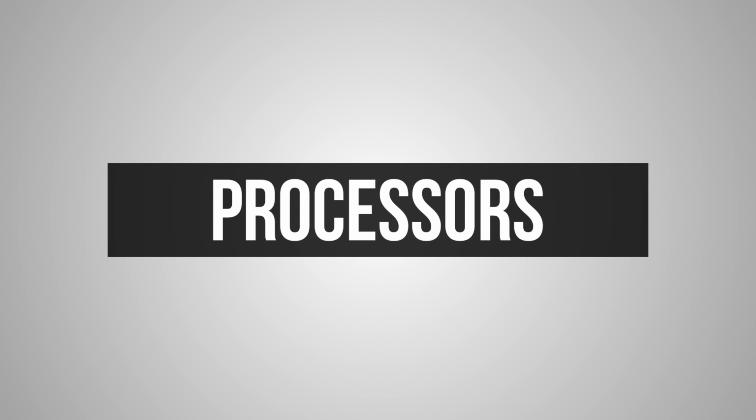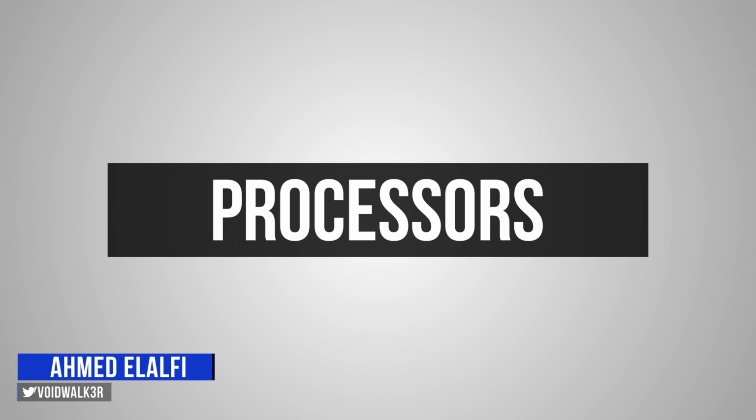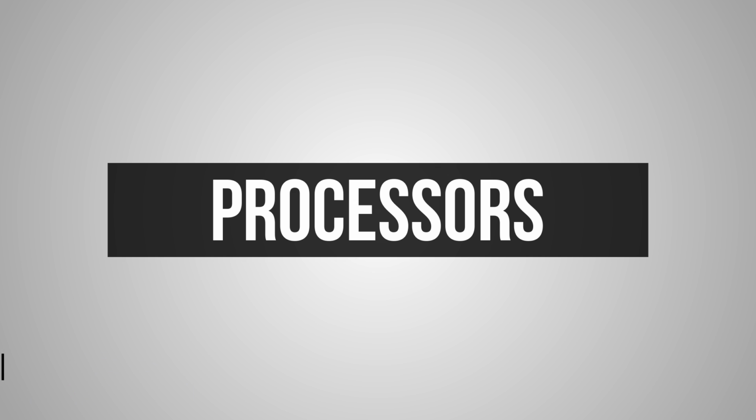Processors exist in any multifunction device, and act like the brain of the device. However, when we mention processor, we often refer to the CPU, or the central processing unit. The CPU is responsible for processing all the data that comes from and goes to the other parts of the device. In smartphones, this concept is a bit different.